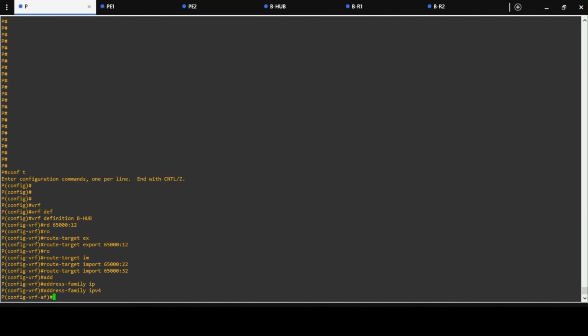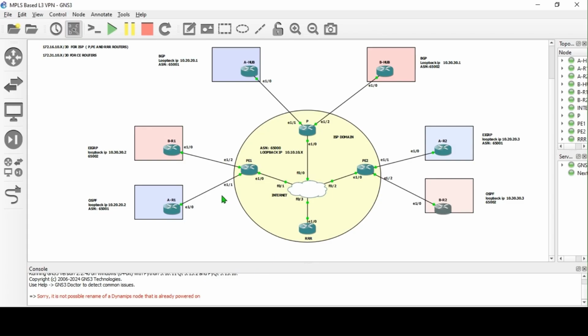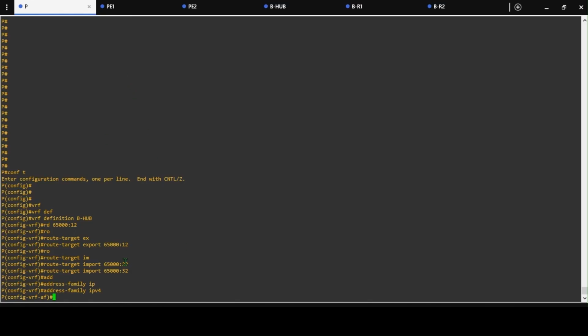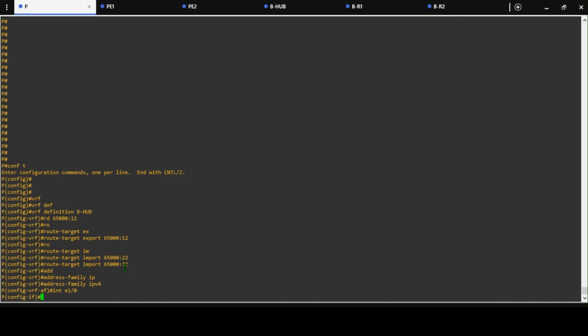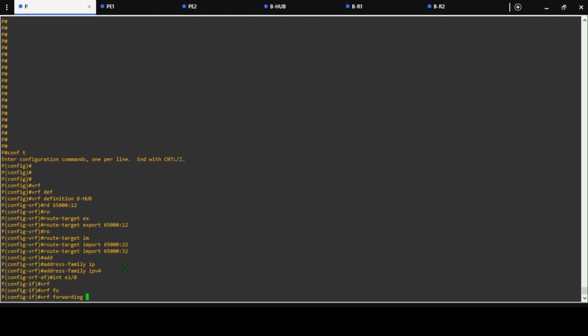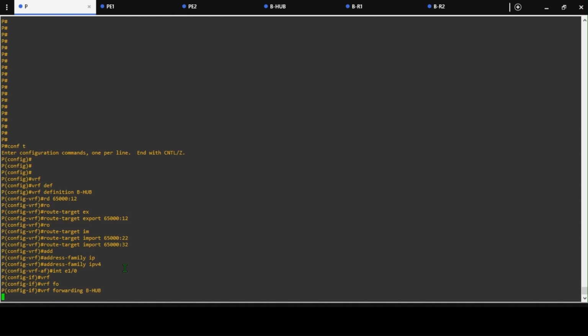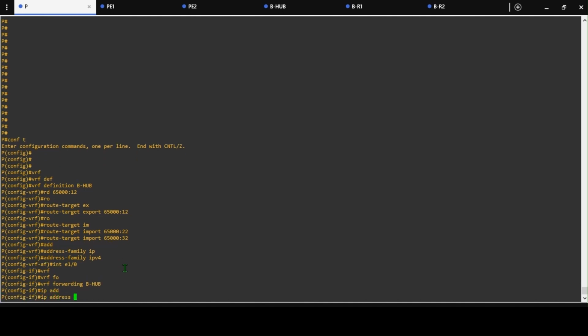So the interfaces those guys are connected to, they are connected to the hub. Interface E1/0. VRF forwarding is going to be B dash hub, and the IP address.